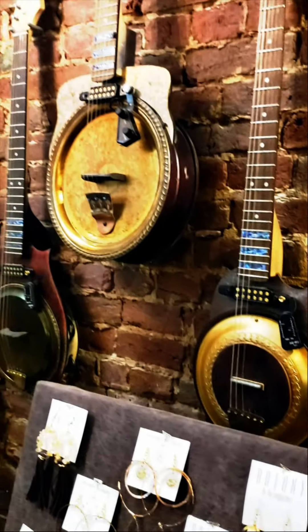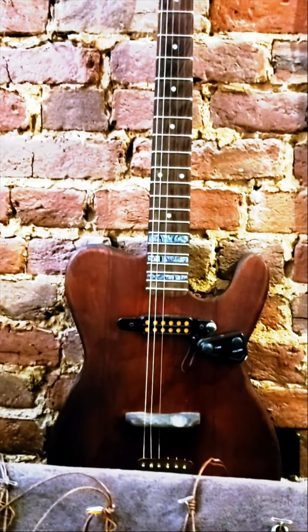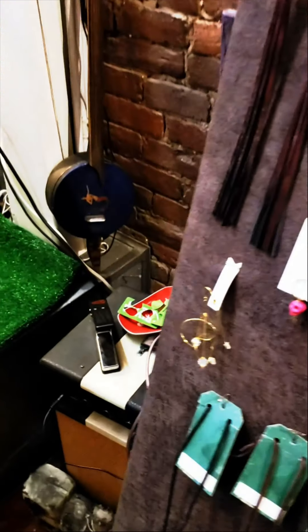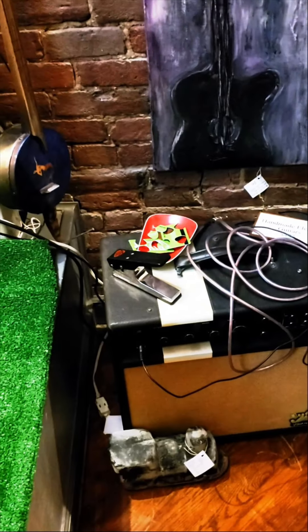So we have handmade guitars out of vintage pieces. Obviously the necks are new and the strings, but everything else has been found. These are from New Dimensions and James Floyd out of Muscle Shoals, Alabama. They play really well. They're all electric. Some have a tambourine attached to them — they're pretty awesome. We have a nice little area to try them out, with an amp there to plug in. I like the repurposed picks too. People love coming in; they'll just come in and play with this.